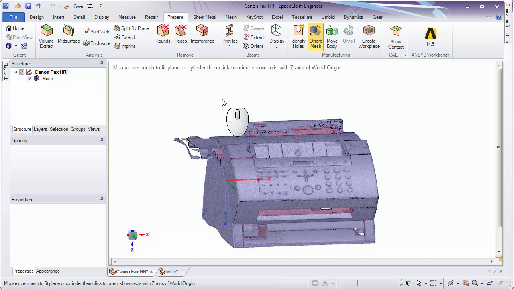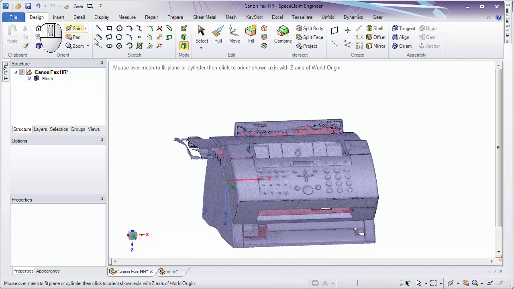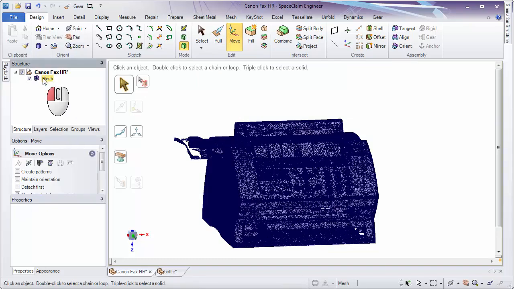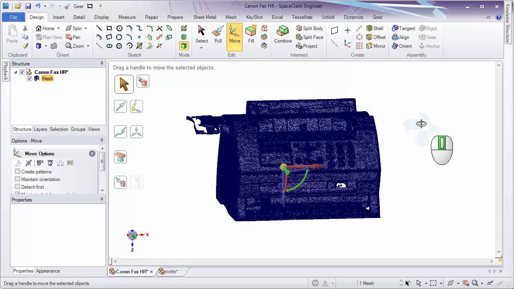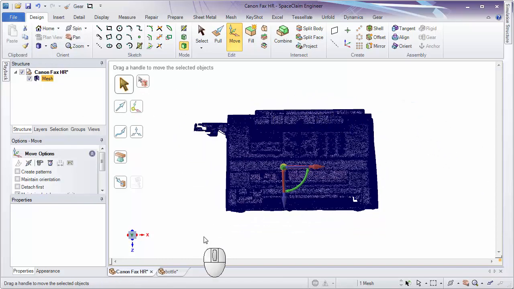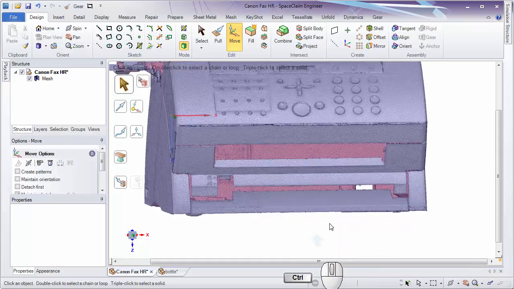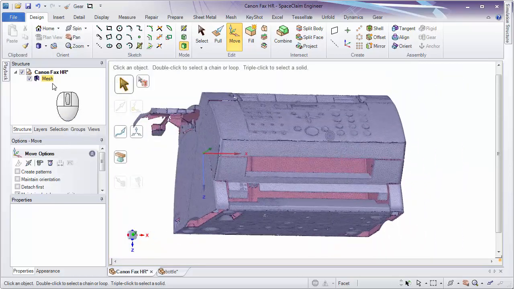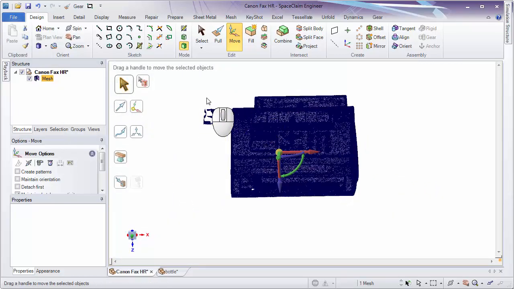The next thing we can do in using this workflow to get it in the right center is to use the Move tool. If I turn on Move and select the mesh from the tree, you'll see that the Move tool goes to the center of the boundary of this. It's not the center of volume. This thing is actually not watertight, so it really has no volume. What it's doing is going to the center of the bounding box of this part.